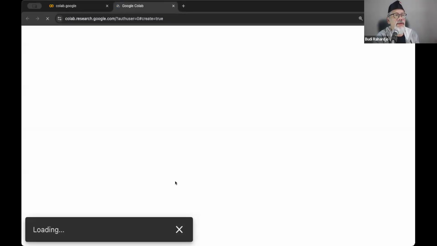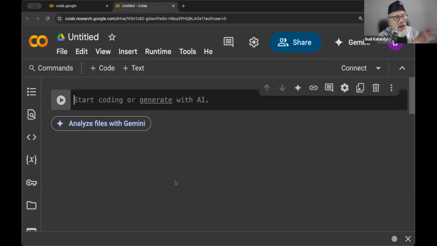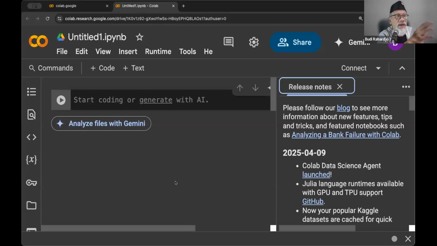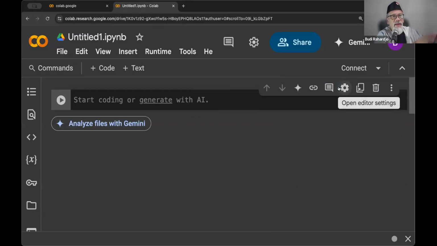I hope everything works fine because this is kind of new. They have their new design. So it's going to take a while. It depends on your setting. Sometimes it is kind of white. The background is white. Mine is black. I've set it somewhere to make it like a dark environment, but yours may be white. Okay, let's just click the X on this release note to make it clean.